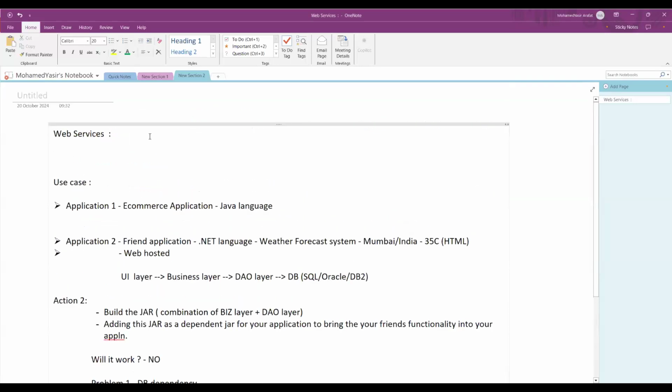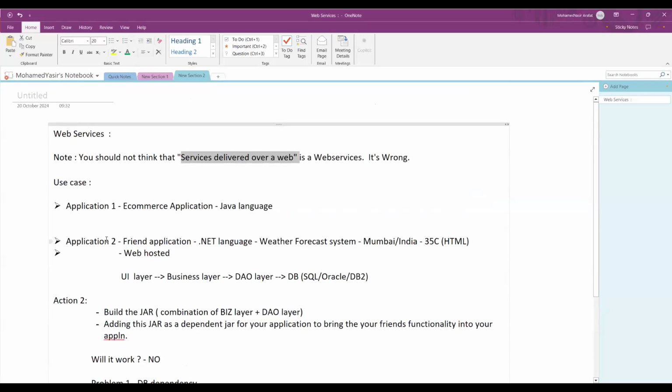I'm putting the note here: thinking that services exposed or delivered over a web is web services is wrong. Why is it wrong?